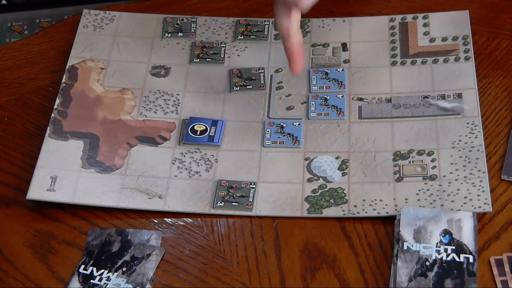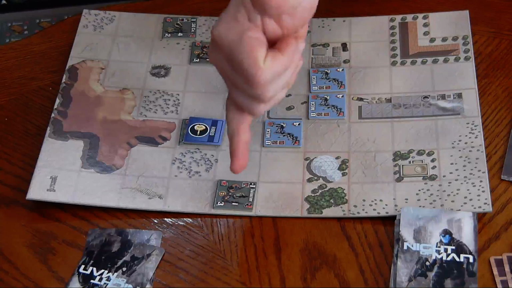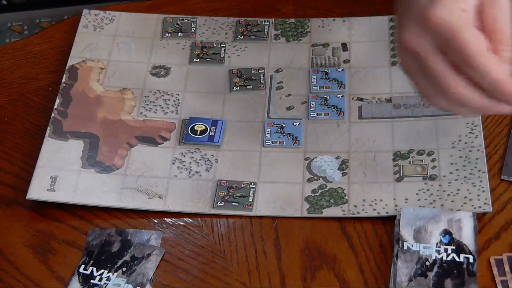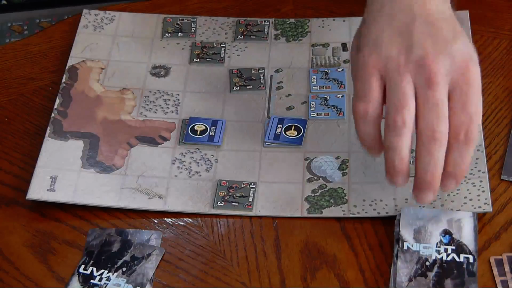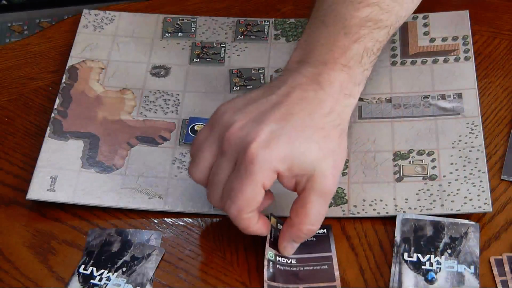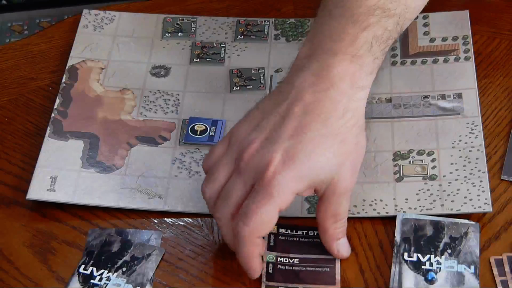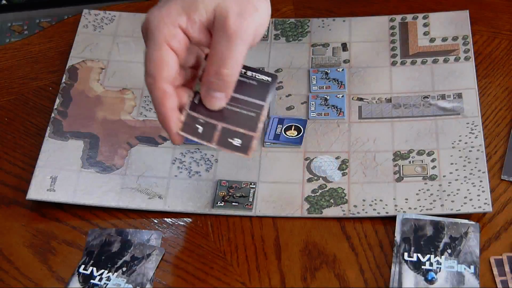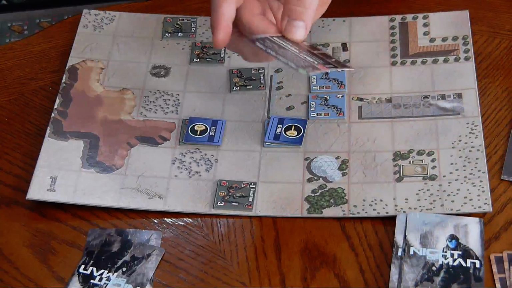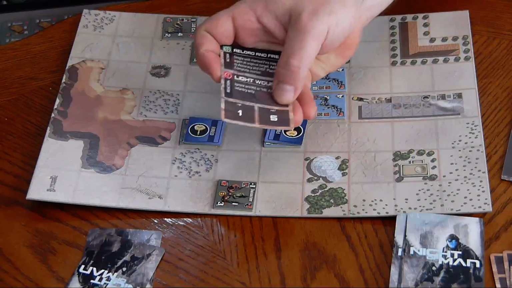So now we're firing into here. So of course he's going to get a fired marker, and we're going to turn over and see what happens to this guy. Well, nothing happened there because there's no hit factor. So the first shot was a miss. Second shot was a hit. So what happens on a hit?